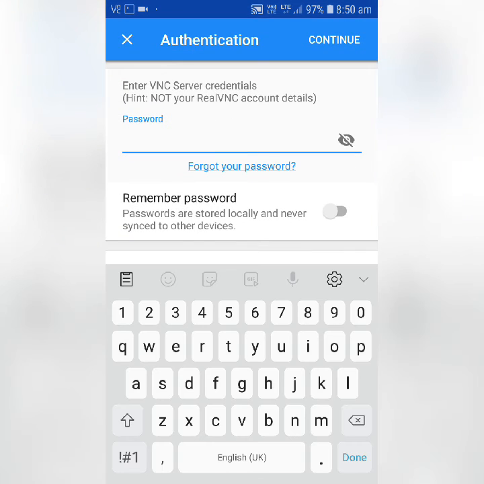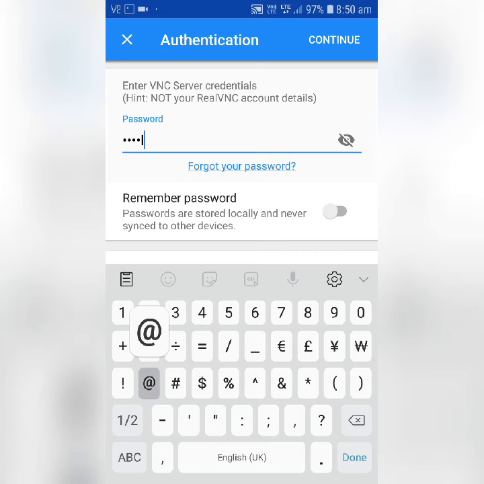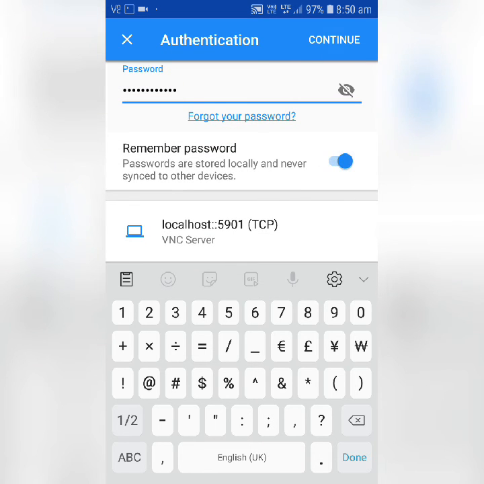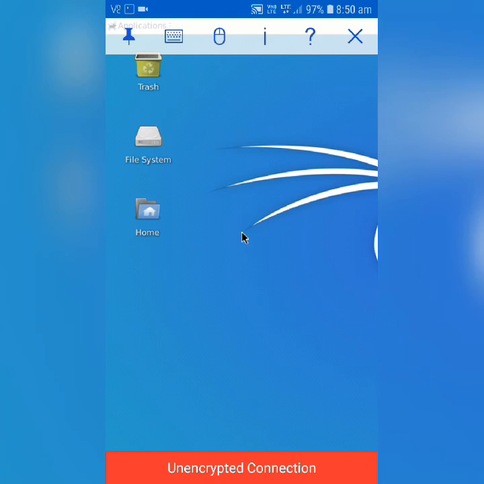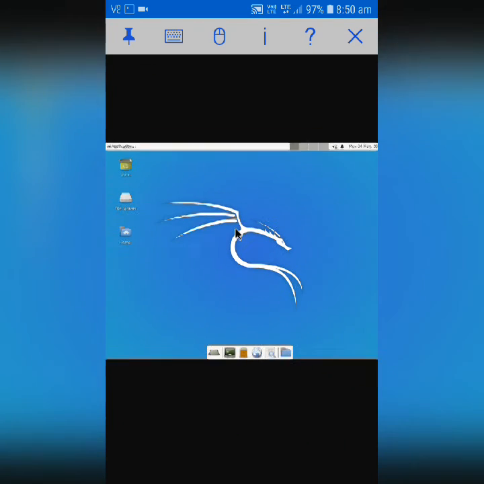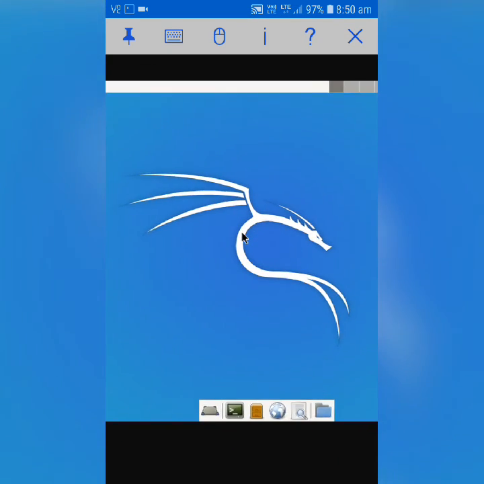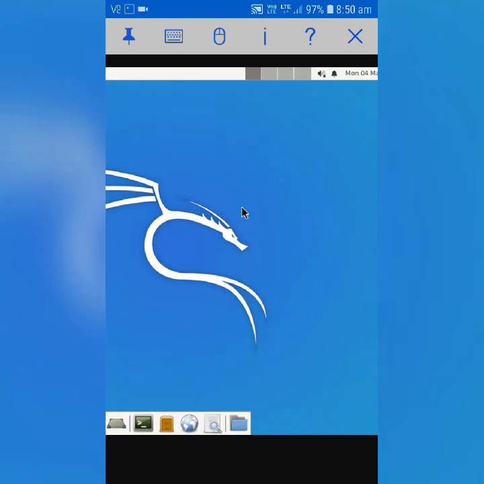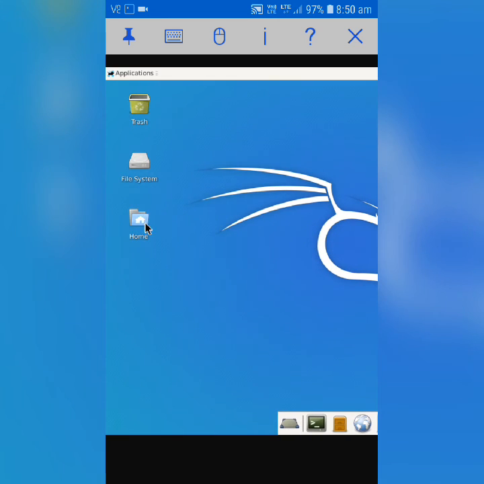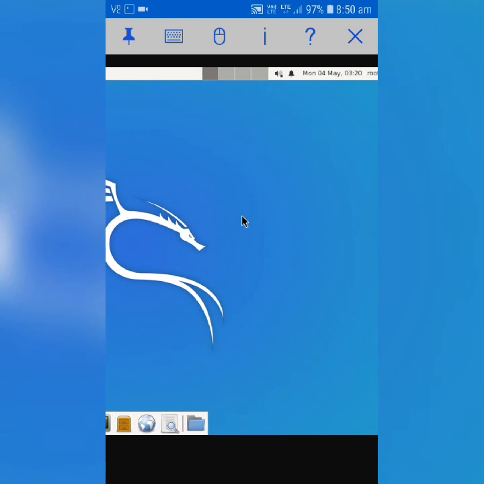You have to type the password, what you have set when you created the VNC account, that password only. Then continue. We can see your desktop is created. You can run Linux. I will show how to install tools in our next video.